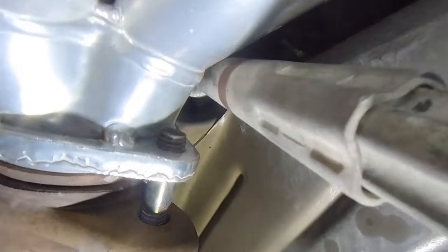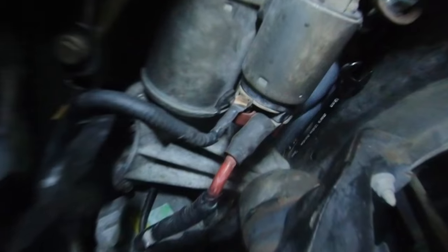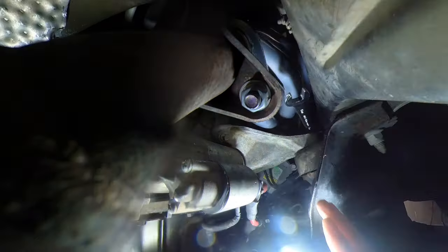The ring on the steering shaft makes it obvious where the headers are rubbing. It appears to be about an eighth of an inch gap, which shows how much the engine moves. The headers block access to the motor mount nut from above, so it has to be accessed from underneath, looking at it from the rear. Using my 15mm ratcheting wrench, the nut was loosened up enough to be removed by hand.